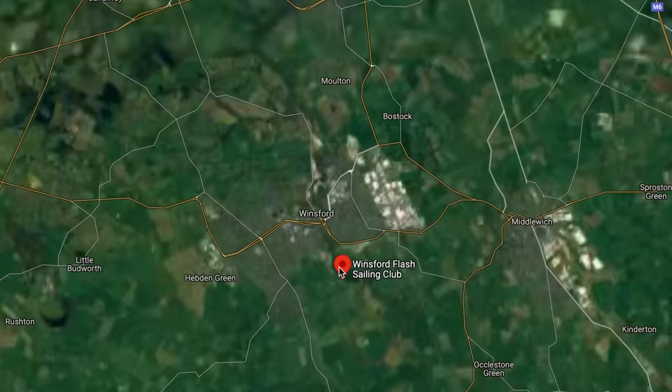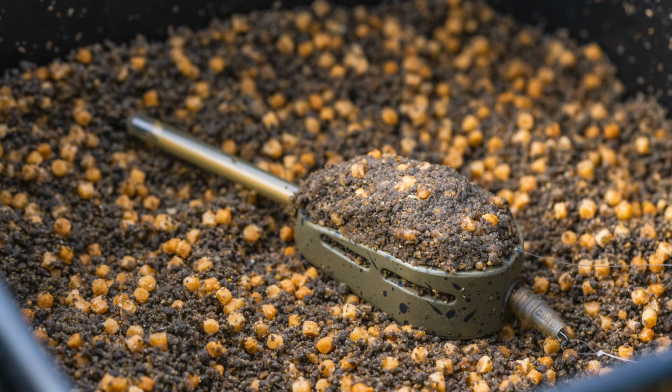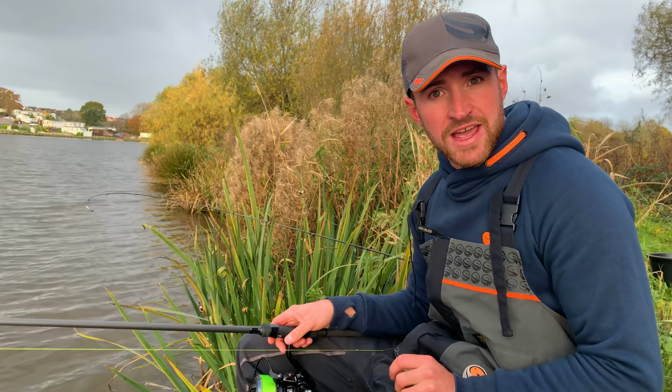This place is absolutely full of bream and skimmers, and one really effective way that I know of catching them is fishing a method feeder. But today I'm going to fish a hybrid feeder, 60 meters out. So I'm going to run through a few little tips.